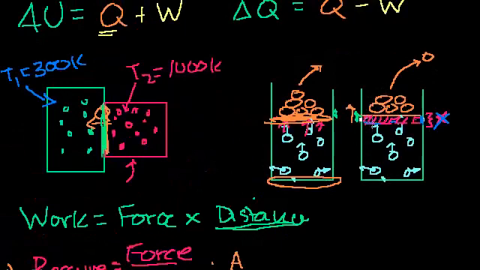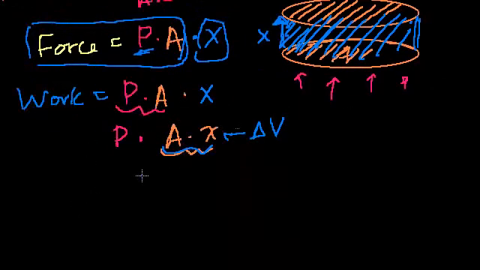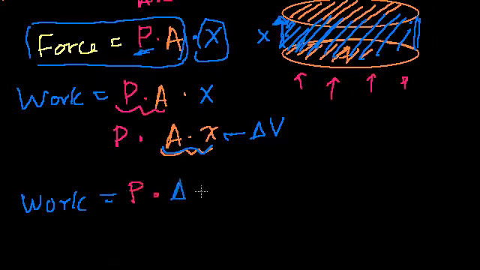You can see that even looking from the side. Our rectangle got a little bit taller. But when you look at it with a little bit of depth, you see we have some surface area, and surface area times height is volume. So this term right here is a change in volume. So we can write work now in terms of things that we know. Work done by our system is equal to pressure times our change in volume. Now this has a very interesting repercussion.